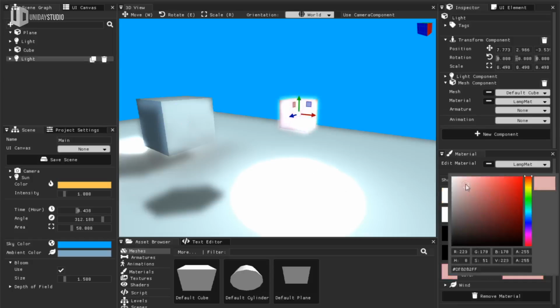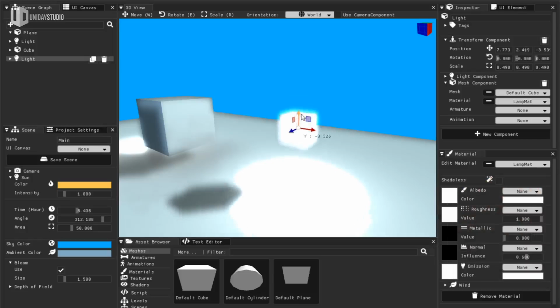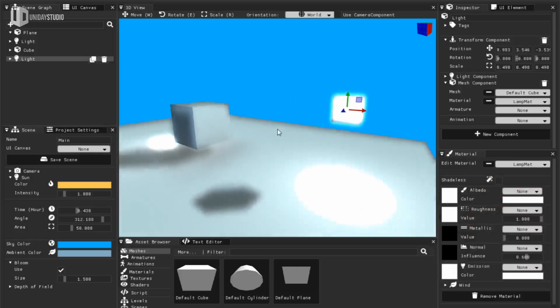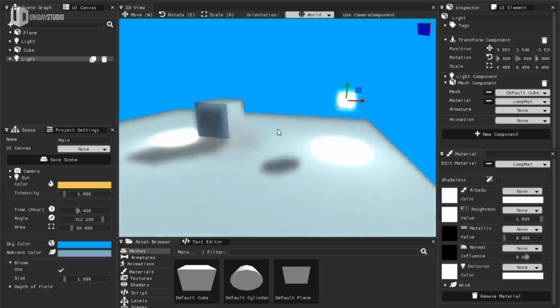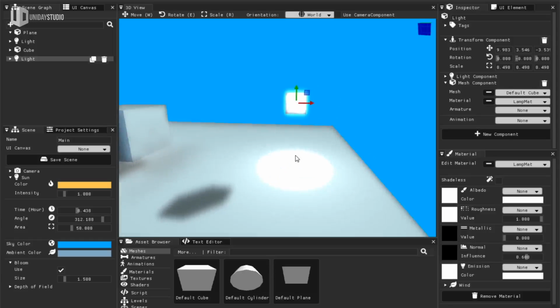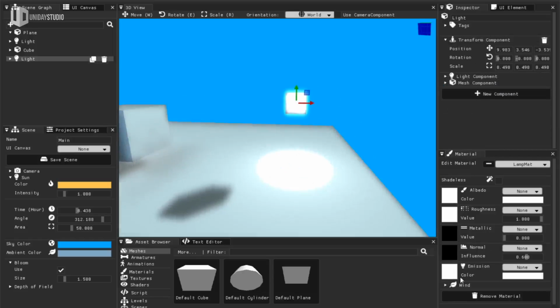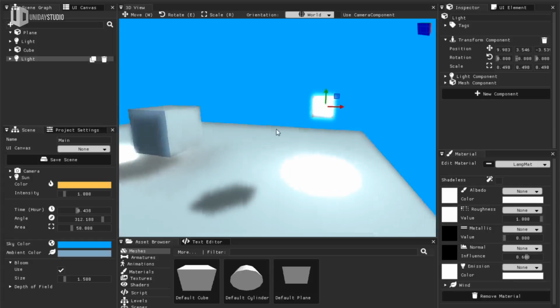So if I make it bright, you can see that the cube will start to glow. And something interesting is that this game engine does have global illumination. In other words, this cube, of course, is emitting a lot of light because there is a lamp, a light component here. But if I add an emissive material to an object that does not have a lamp component on it, it will also emit some colors. We're gonna see that in a few moments.